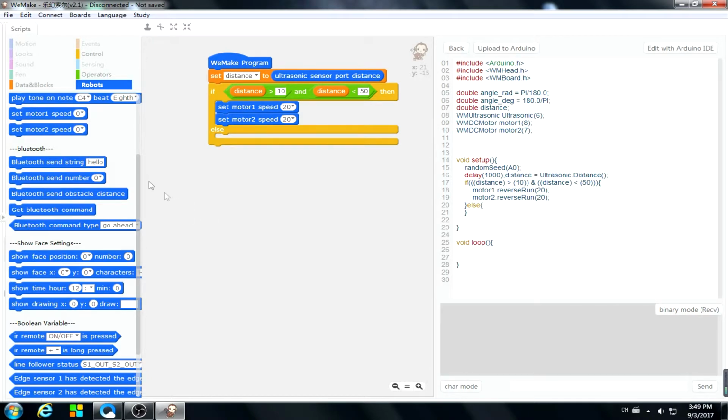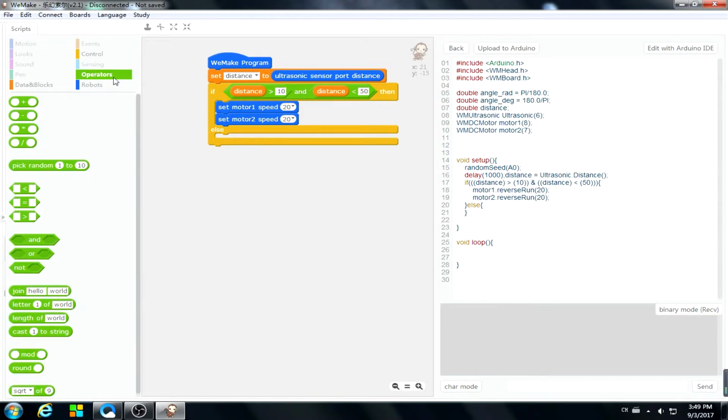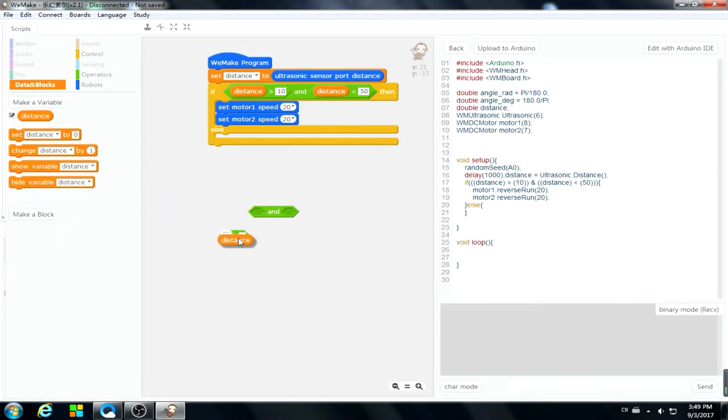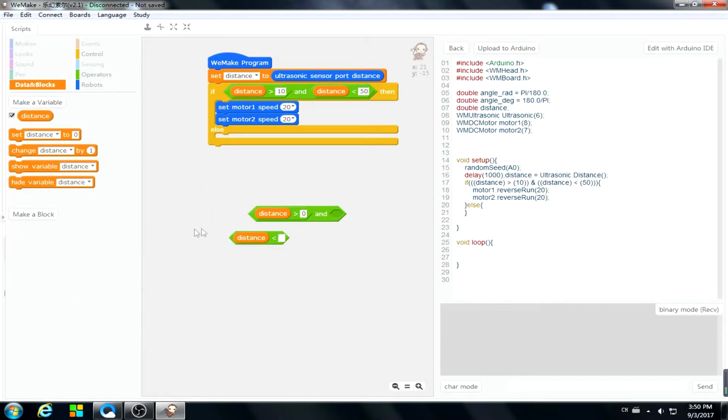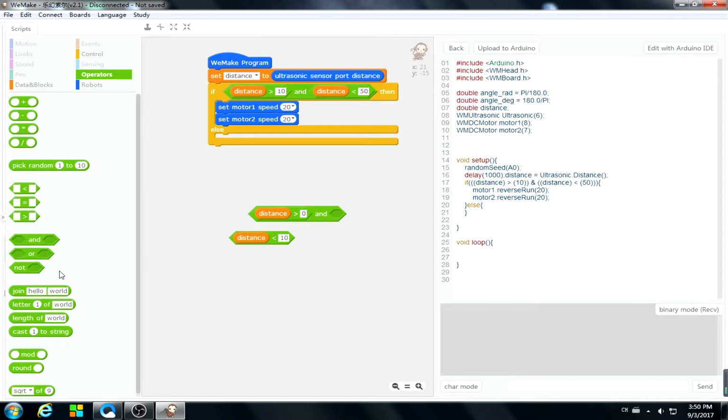Let's consider the other situation. If the distance is smaller than 10 centimeters but greater than 0 centimeters, the Qbot will stop running. If the distance is greater than 0 and the distance is less than 10 centimeters, but the distance is also equal to 10 centimeters.